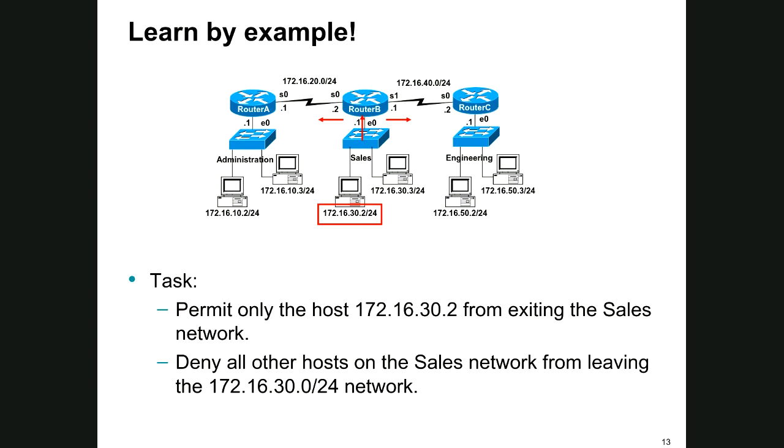Okay, so upper management doesn't know technical stuff. They'll simply say, we have a security reason here to only allow the manager of the sales department to create this traffic to the other departments, and we don't want anybody else in your department to be able to create any traffic to leave the network. We don't want them messing around on Facebook or anything like that. Only the manager of the sales department is going to be able to do this. Okay, so this is our task that upper management has given us that we need to do by actually writing the lines of code and putting them in the router.